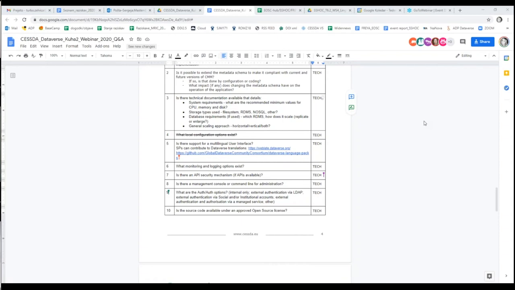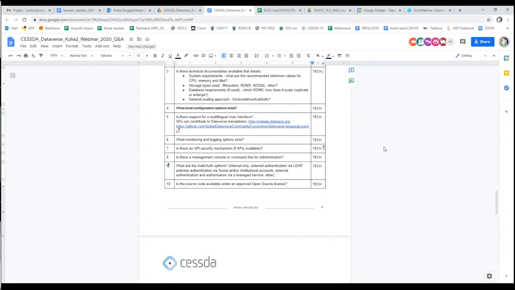So for Kuha2, can you connect to external auth? I think Tony should answer that one, because for the reasons that I explained before, I don't know if it is available or not; in my case it was not needed. Yeah. So Kuha2 does not have any authentication besides the database system. So you have database admin credentials, and then you have the database read-only credentials, and then you have the database writer credentials. But there is no other user management within Kuha. And no, you can't connect to external authentication for the database, for instance. So it's only for that.